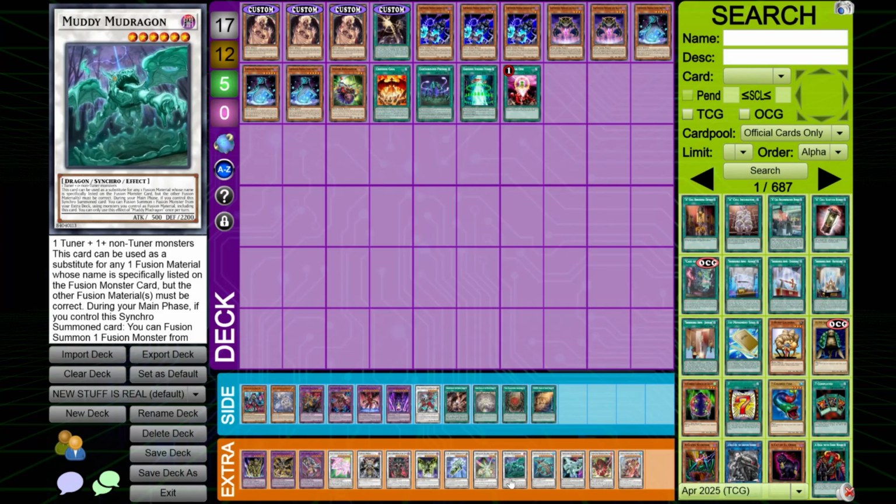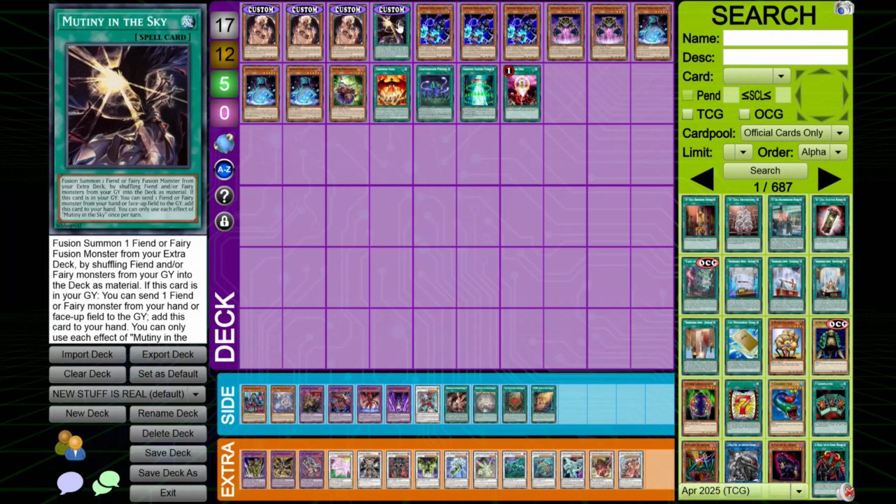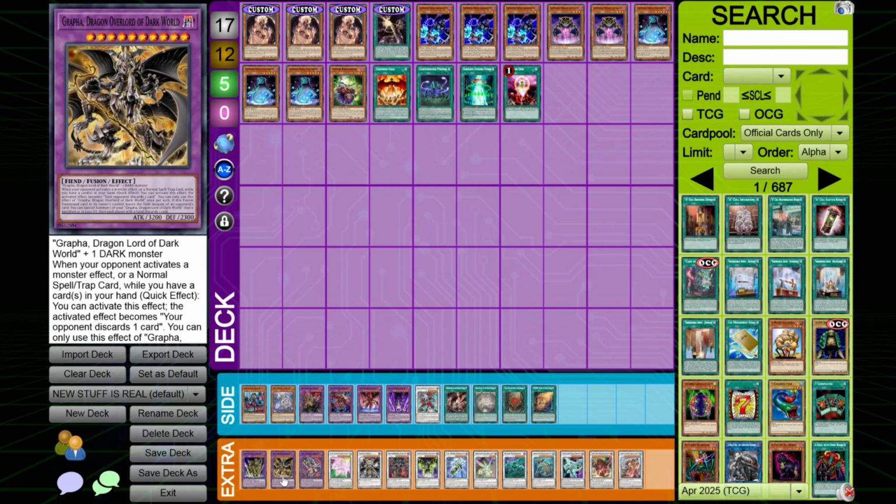Whilst usually I wouldn't consider that great, because with any level 3 plus Walker combo, you usually don't get any meaningful value off of Walker, because you're making Muddy plus Gremlina, then summoning Griffin, reviving Walker, then making Grapha, and that's one negate and a not so good negate on top of that. Well, in this case, because of Mutiny in the Sky, it's a lot better than other level 3 extenders. And oh yeah, speaking of, since it's the TCG, Grapha is a pretty important card.